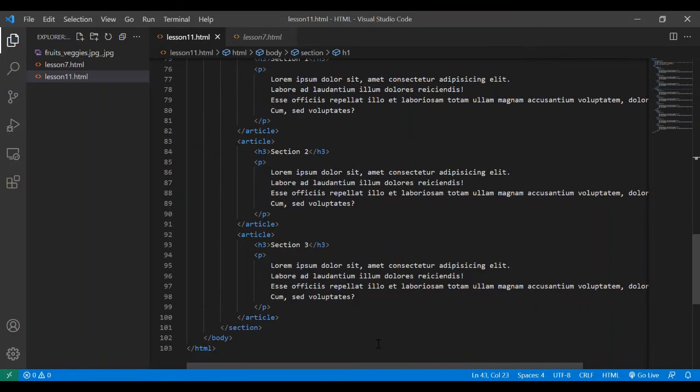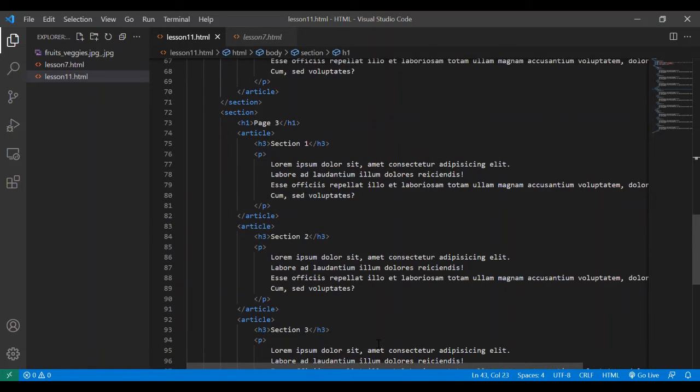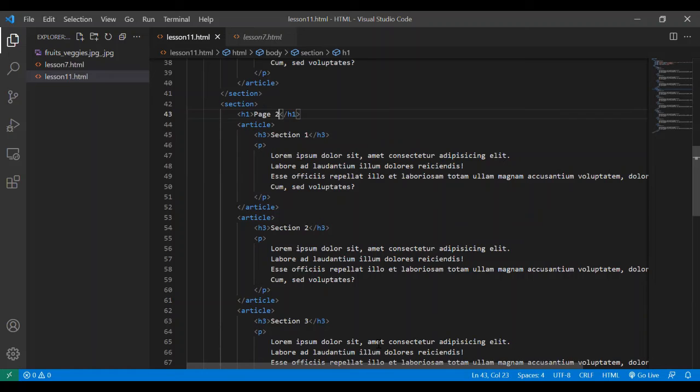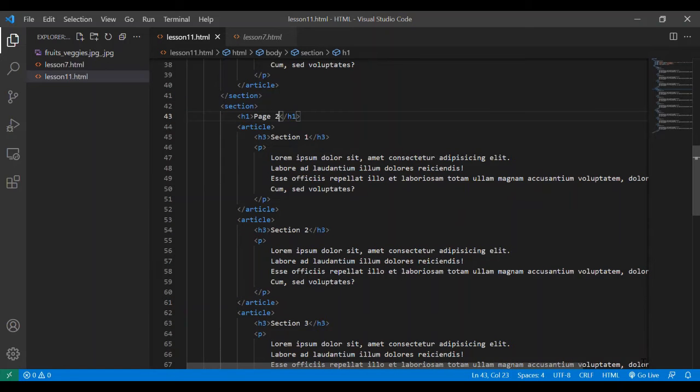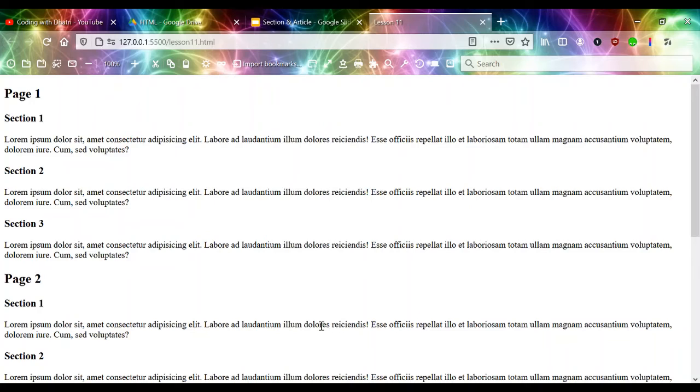Now that I filled out all the way till page 3, let's see how our output looks. This is our output. There is actually barely any difference. This is how it would probably look if we didn't add any of the sections and articles, but the difference is that there is some gap between all of them.